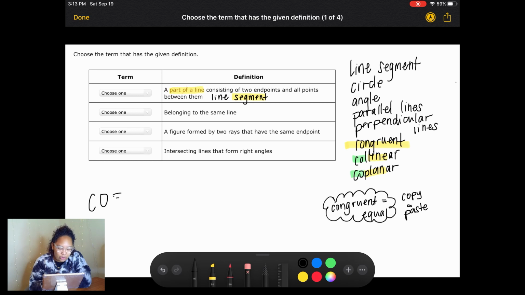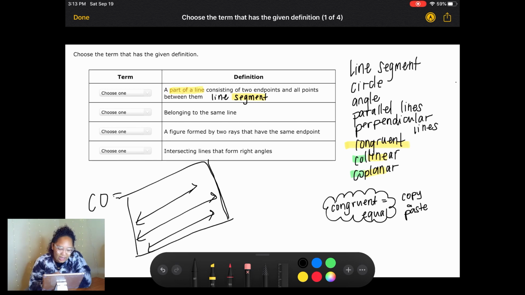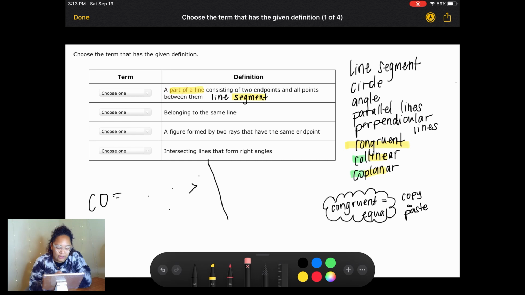A lot of people ask, what's a plane? So you have a line, and let's say you have a whole bunch of lines going in the same direction. I describe it as a sheet of paper, and everything in that plane, like points and angles, are all on that sheet of paper. It's hard to show on a screen like this. But if you think of all the things that exist, it's like a sheet of paper, and then there's everything else. So as long as it's on that plane, it's considered coplanar.